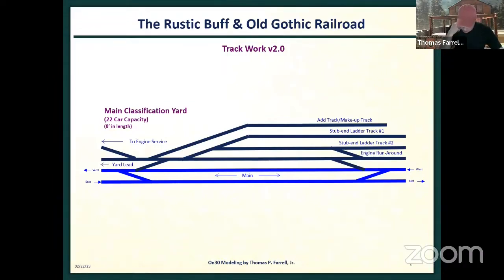Now, I wanted to use a double-ended yard. That means that what you see on the left is on the right, as far as the ladder is concerned. But there just wasn't room. And stub-ended tracks take less space. They also provide for greater storage than a double-ended yard. That's the druthers. As much as I wanted a double-ended yard, I couldn't afford the real estate. And I have a big layout room. My layout's 35 feet in length. But that was my druthers.